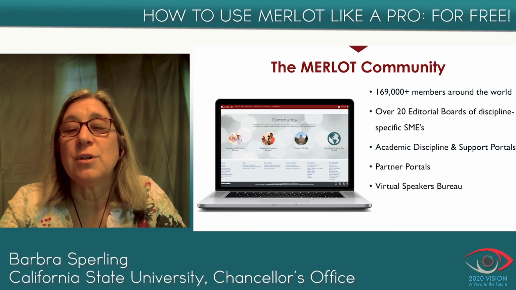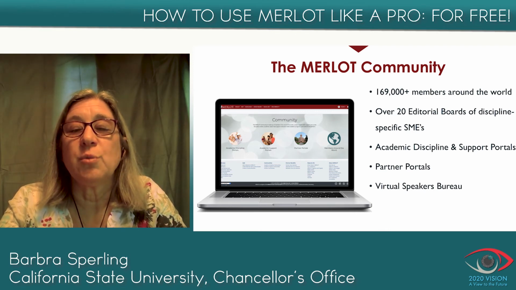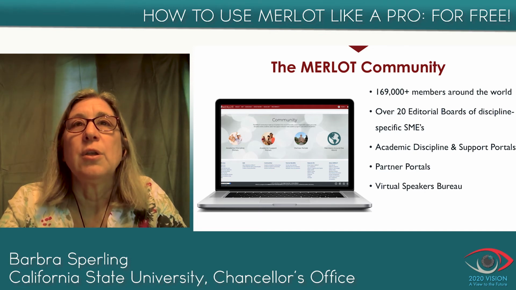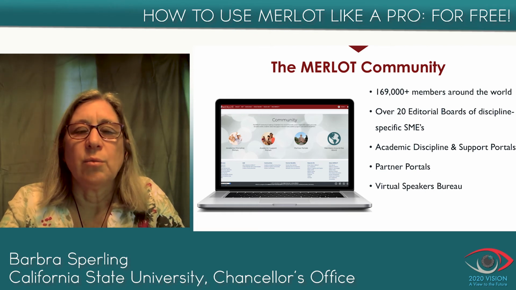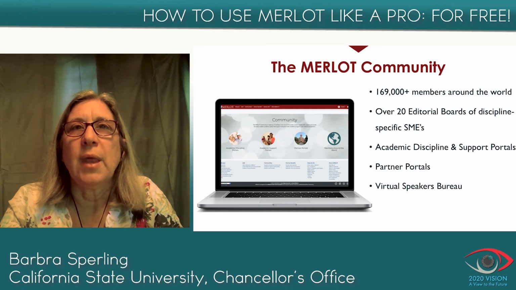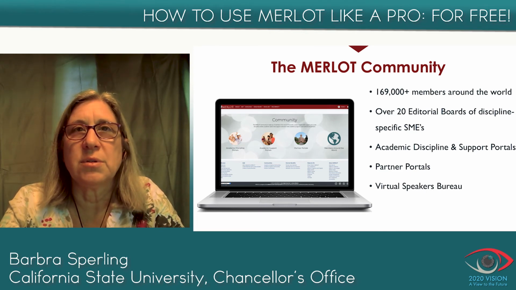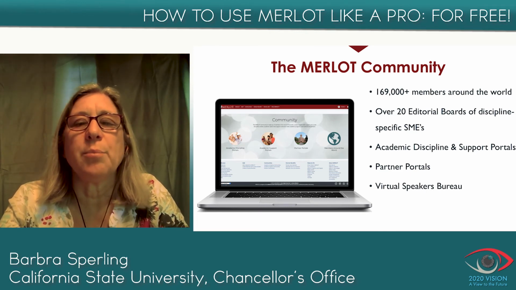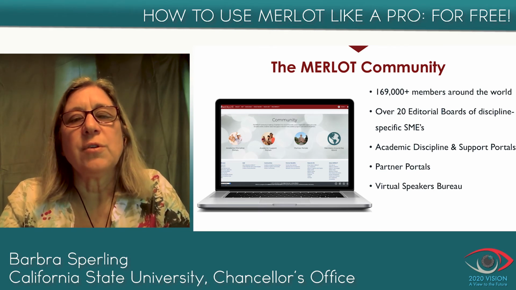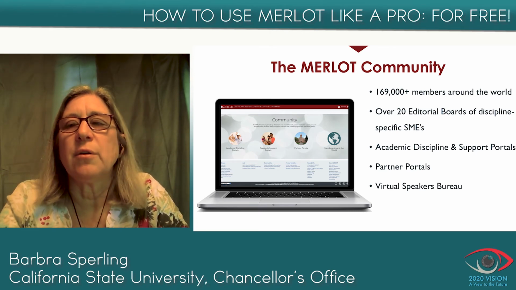And so you can do an advanced member search in MERLOT and select Virtual Speakers Bureau member. You can select a discipline, and you can find people who have signed up in MERLOT to be a virtual speaker. Once you connect with them, that's a relationship that is between the two of you, and MERLOT takes a step back. But that allows you to maybe find someone who might be able to come speak in your class face-to-face, or do a virtual session with your students on a particular topic. And so these are all different ways our community comes together.